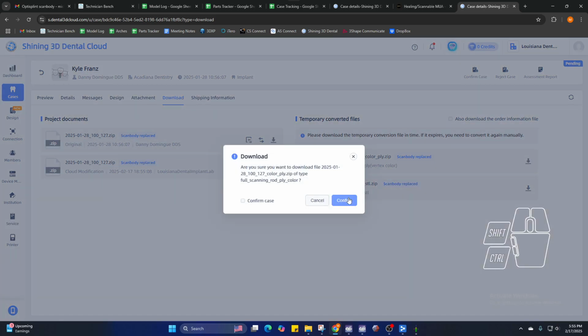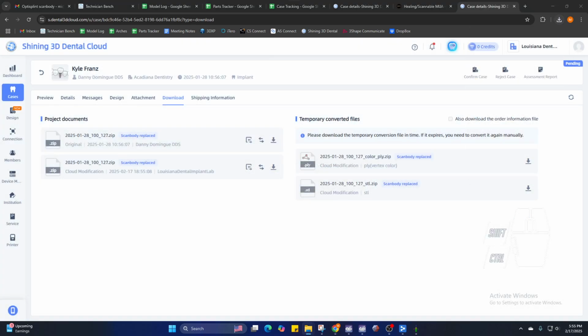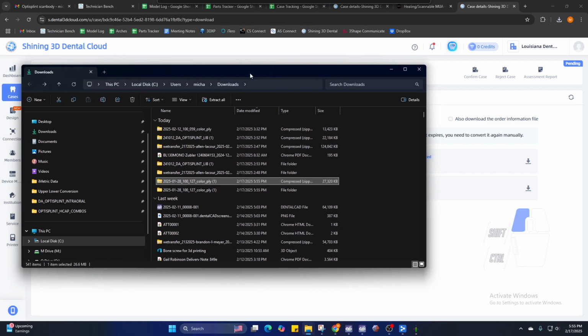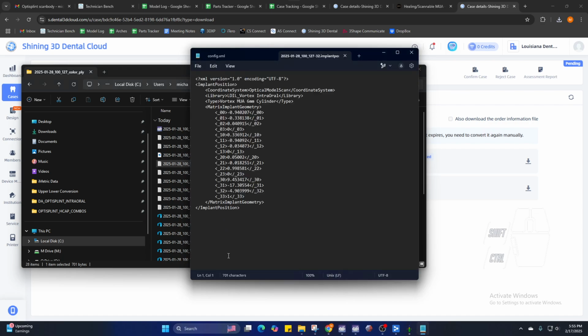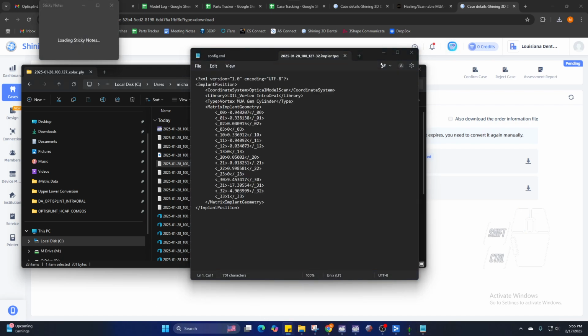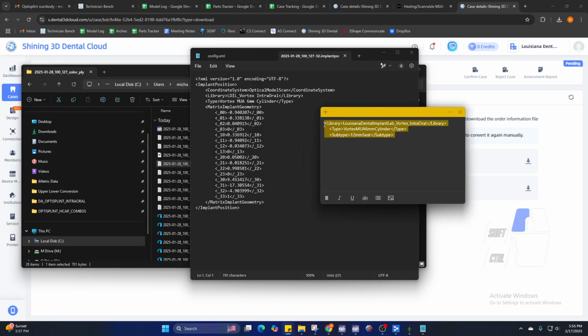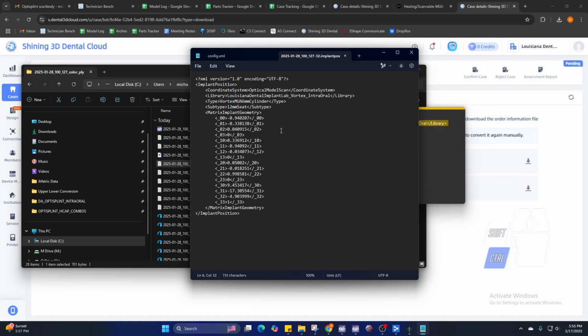So once you download them, we'll open up this file real quick, extract all, and then we'll open up another CAD scene. All right. So in each one of these libraries, you'll have to change. I'll put this on the notes at the bottom. Just copy and paste, and then you'll change that.